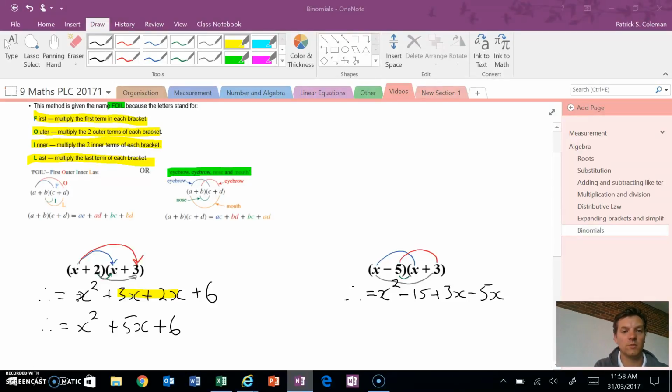Then all we need to do is simplify, like what we've done in previous questions when collecting like terms. So we've highlighted our like terms, therefore we've got x squared. We're going to collect the x terms, so we're going to end up with -2x minus 15. So just make sure when we're doing those first few examples we're including the arrows and following the steps. It doesn't matter whether you're going to use the FOIL or FACE method, but just make sure you're following either one.